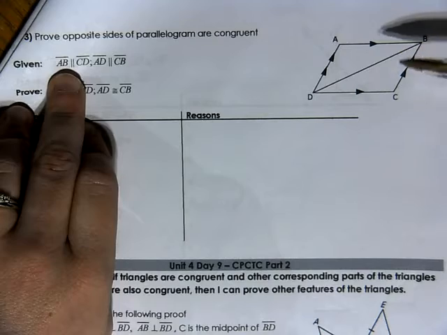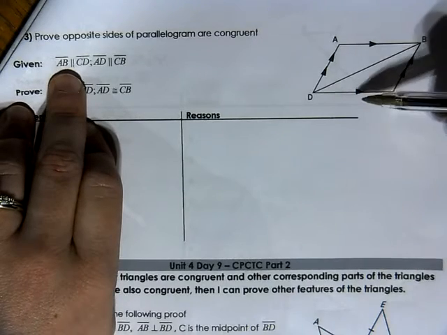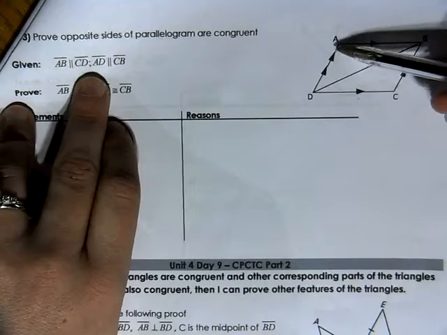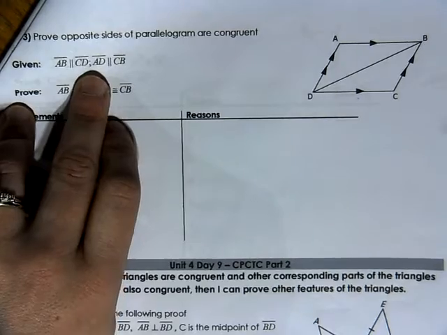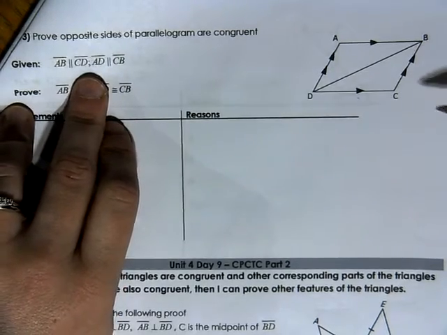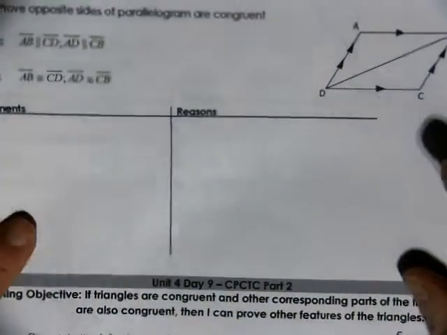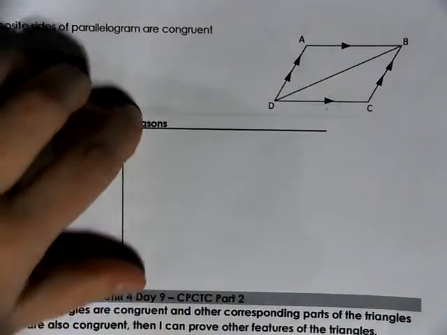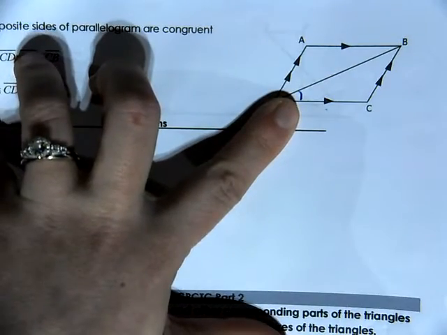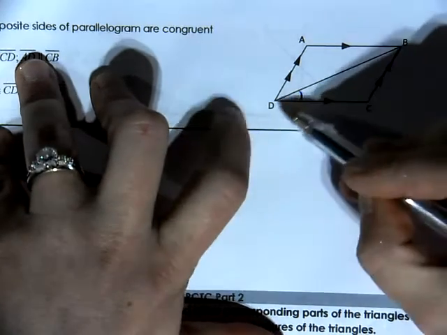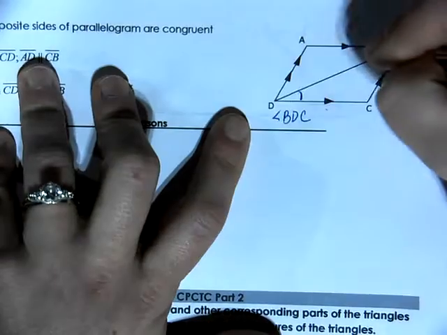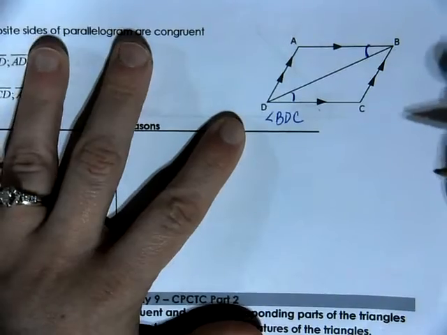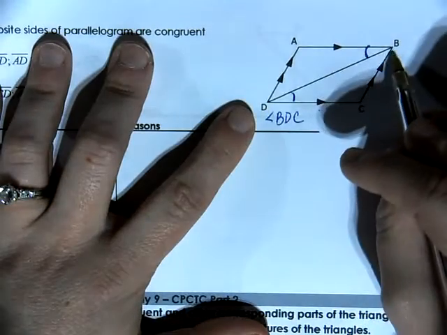We have given segment AB is parallel to segment CD. We're told that segment AD is parallel to segment BC or CB, and that is given to us. Now we know that whenever we see parallel lines, we always draw in alternate interior angles. So alternate interior angles are always created with the parallel side. So I'm going to say that angle BDC, so I'm going to name that angle BDC, would have to be congruent to this angle up here, and that's going to be congruent to DBA.